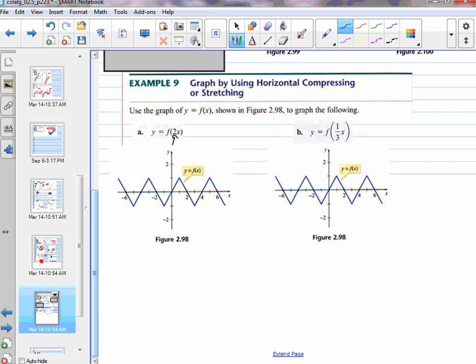It is compressed horizontally. 1/2 as wide. So there it is. A little 1/2 as wide, and 1/2 as wide. And then you need to try to keep doing these things.